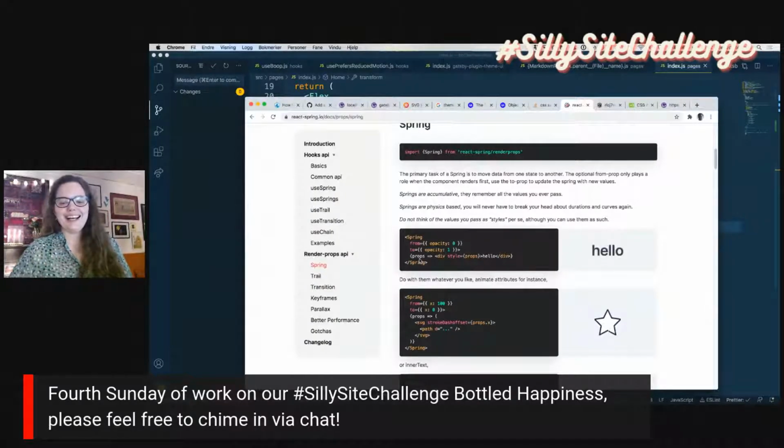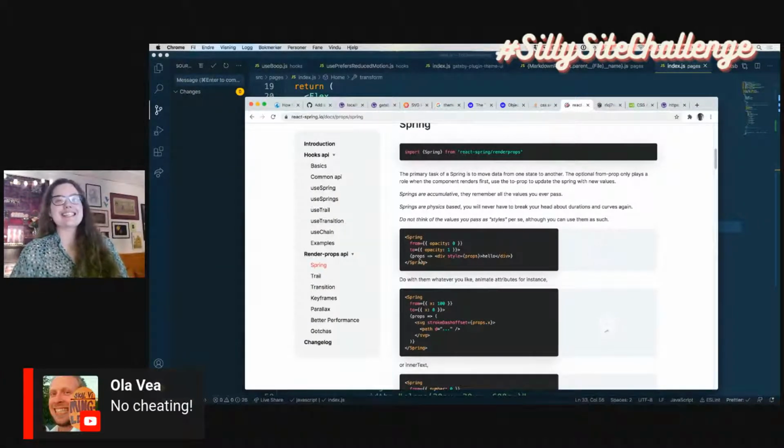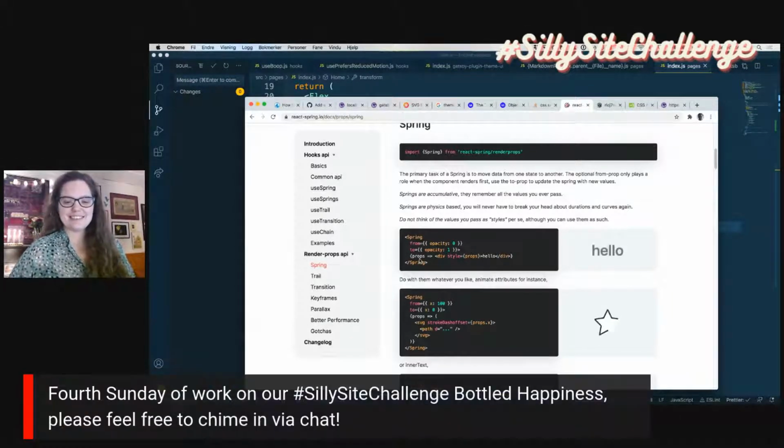that's not the, Ula says no cheating. So for the new ones around here, Ula is my partner. We are Lilly Labs. So I am the mom and senior developer of Lilly Labs, and Ula is the junior developer and dad of Lilly Labs. And then Lillian, 5.5, is our intern, and she's the one who drew that illustration I've been trying to animate today. So together we are a family business. And Ola is trying to keep me accountable because I shouldn't spend all my time on the silly site idea.